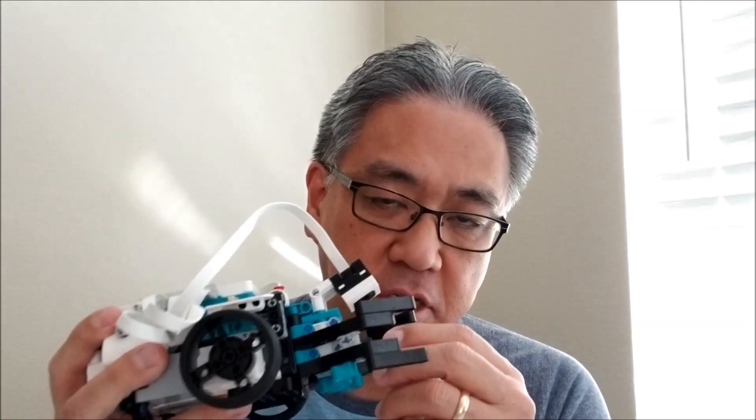For those of you again that are interested in this inventor kit, this is turning out to be very cool. I'm not crossing over and strictly going to the inventor — you know me, I'm an EV3 guy at heart. But just the fact that this thing is brand new, it's just cool to see all these different pieces and different sensors and how they have them placed around the robot. So it's a very cool robot, that's Tricky here.